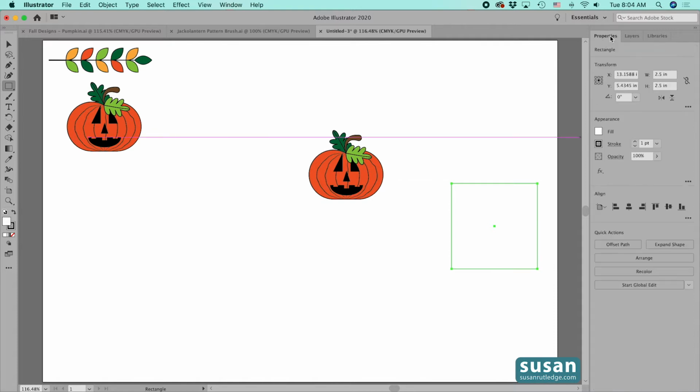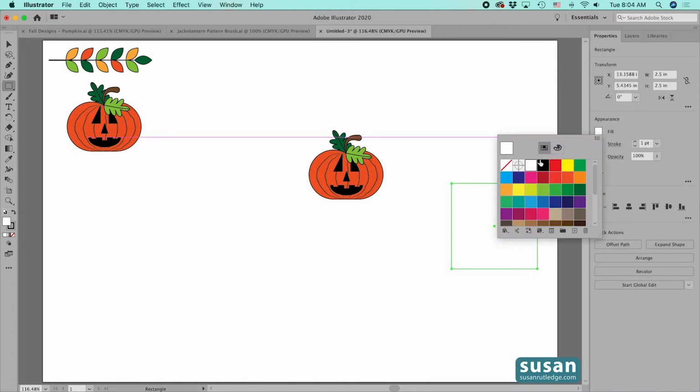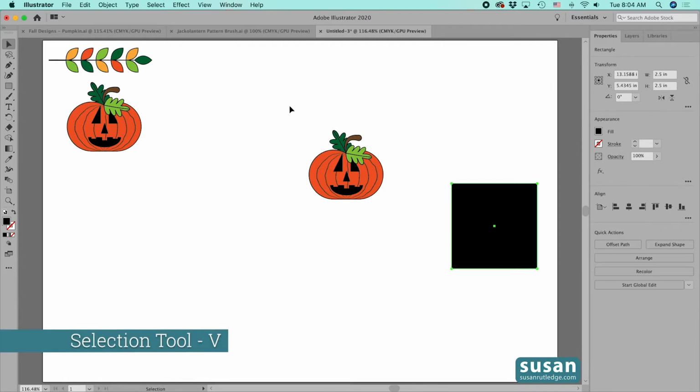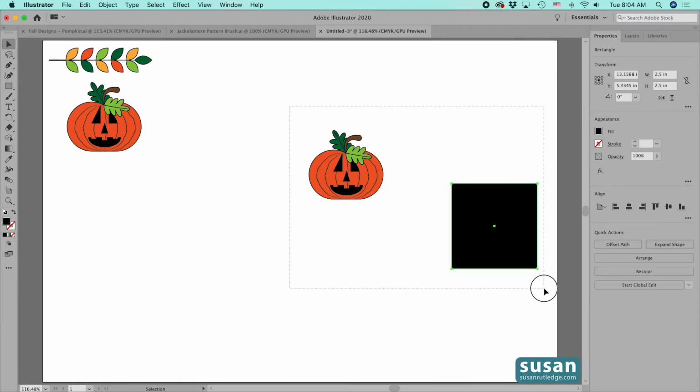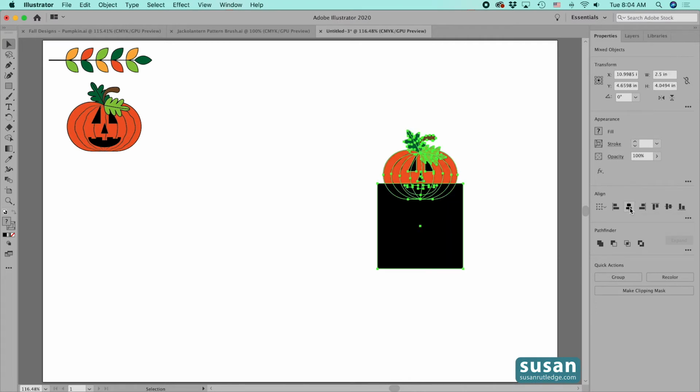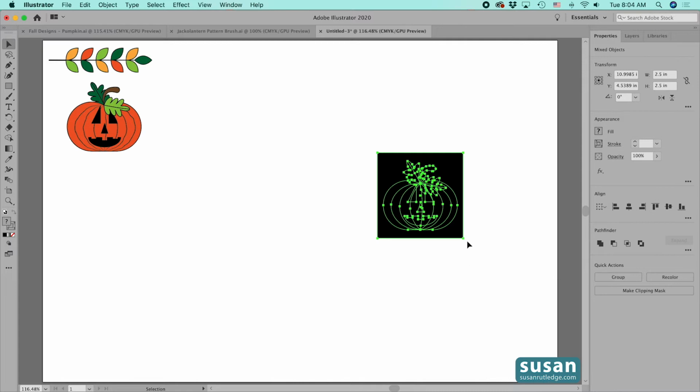I'll come to the properties panel, and I'm going to give this a black fill, and I'm going to remove the stroke. Now I'll get the selection tool, keyboard shortcut V, and select both the jack-o'-lantern and my square. Come over to the properties panel, and in the align area, I'm going to click on the horizontal align center and the vertical align center. And now my jack-o'-lantern is centered inside my square.